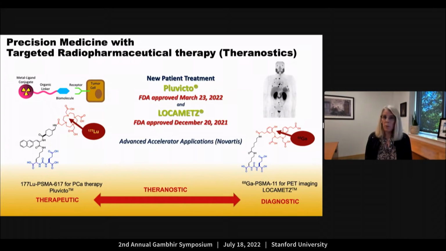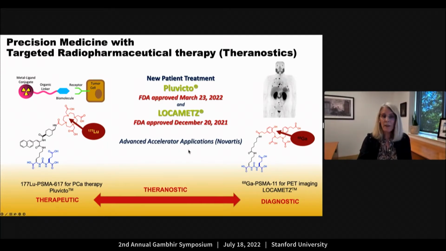I believe I'm the first talk here today in Theranostics, so just to give you a brief introduction, this is not a new technology. Theranostics have been around for a very long time. I consider I-131 sodium iodide a theranostic because you can do both diagnostic imaging and treat cancer with it.